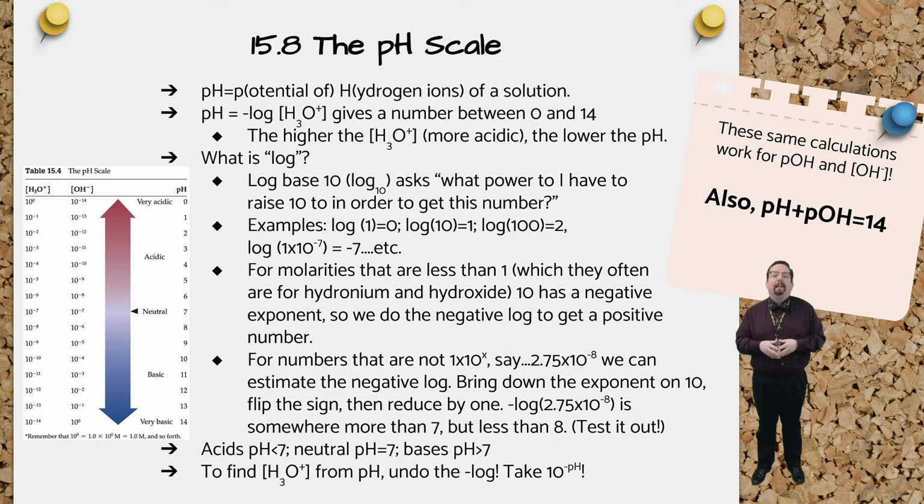So here we are near the end. A common way to describe the acidity of a solution is by talking about its pH. pH stands for the potential of hydrogen ions. Instead of looking at the molarity of hydrogen ions in those crazy scientific notations, we can use the logarithmic function to convert it to a scale that fits from 0 to 14. To do so, we simply take the negative log of the hydronium concentration. The higher the H3O+ concentration is, the lower our pH will be, and the more acidic our solution will be.